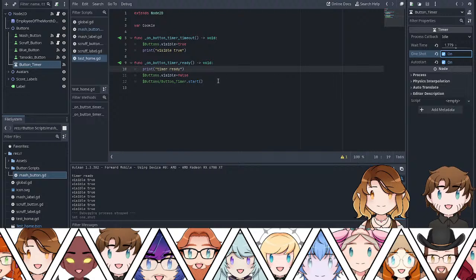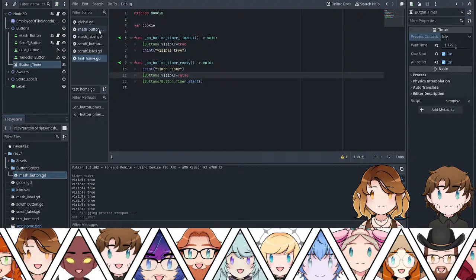What about the process callback? Physics or idle? Okay. I don't know what they do. Okay, so the auto start, when it's finished, on timer timeout, it says visibility equals true, right? So we want to print timer ready when we're ready.